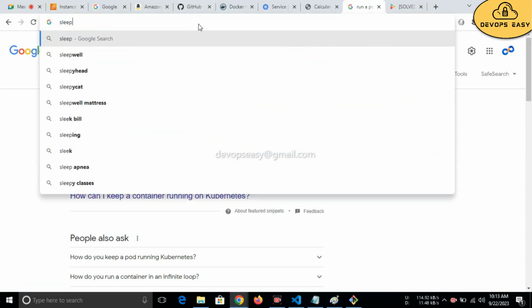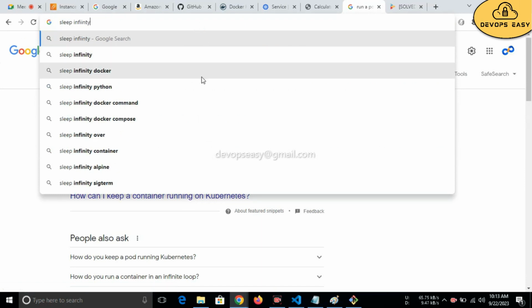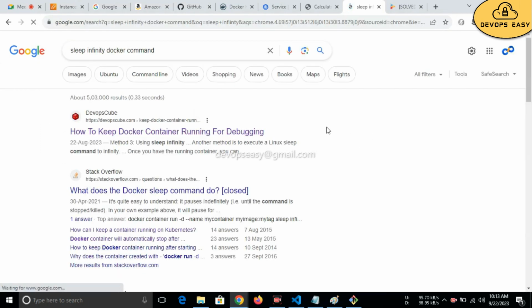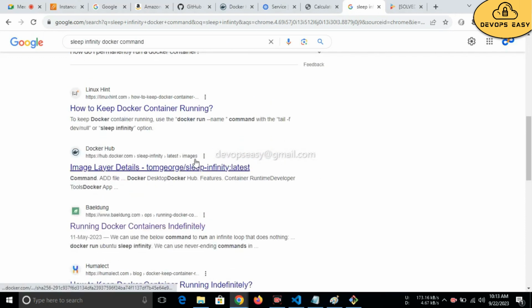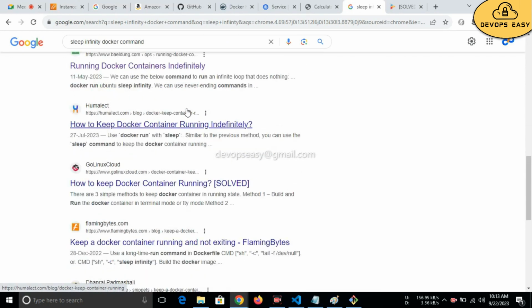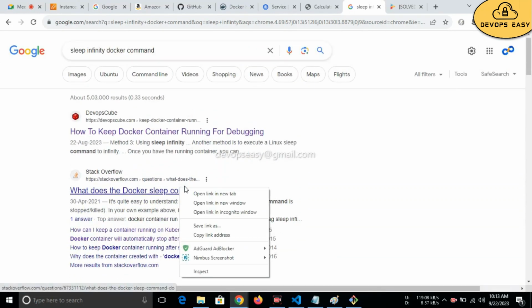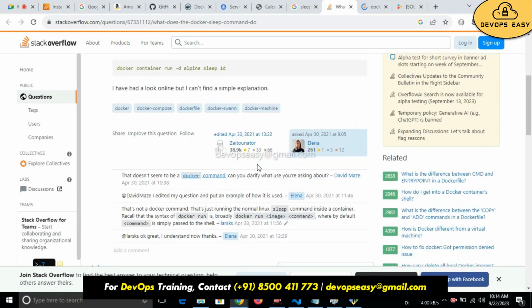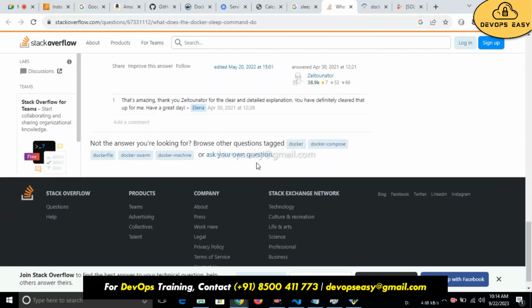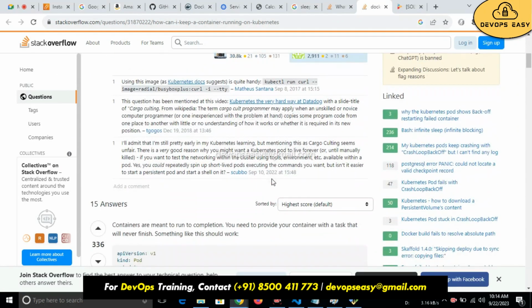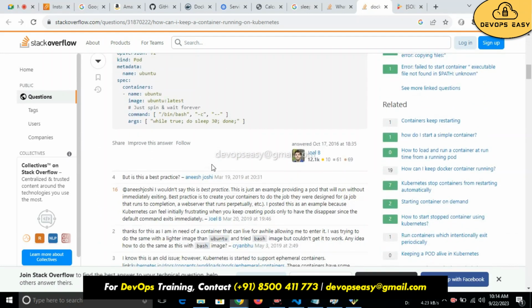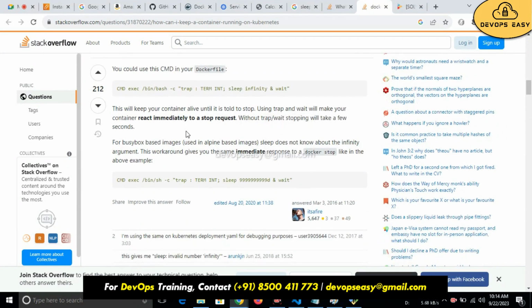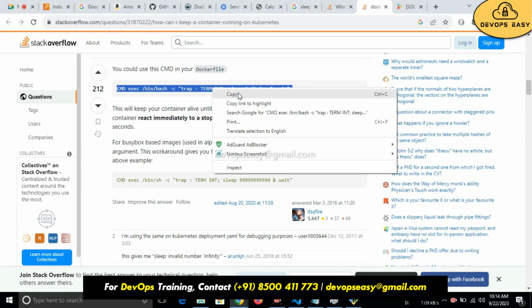Sleep infinity. Now I remember, sleep infinity in Docker. Yeah, this is the CMD which I've used.